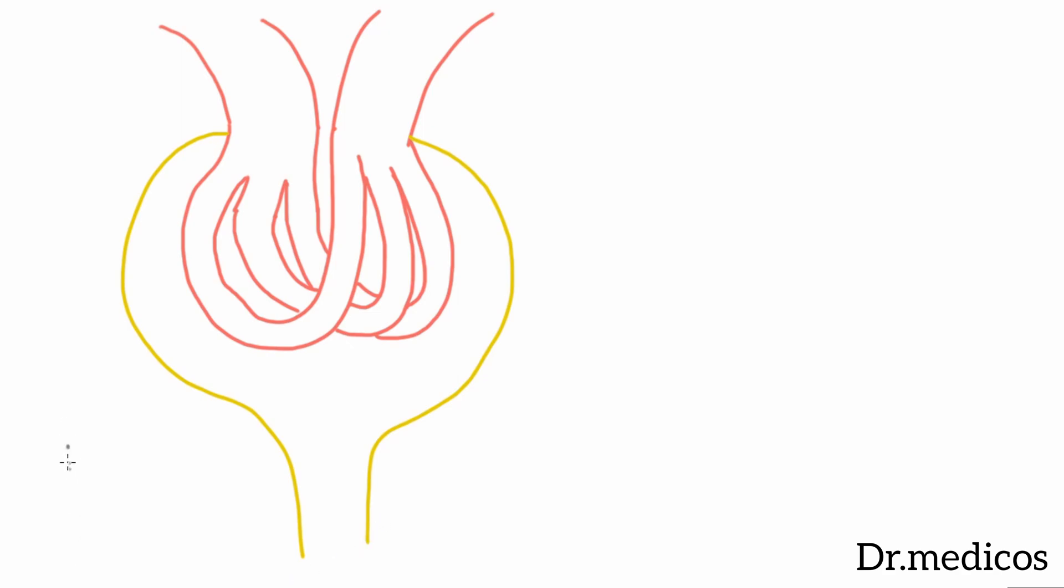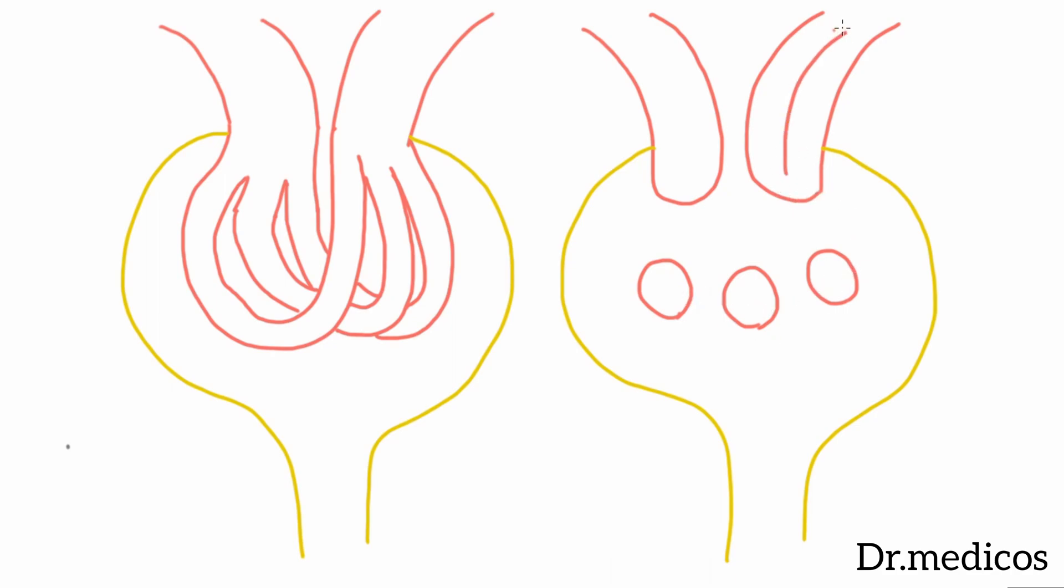So in order to do that, let's take a 2D slice through this picture like that. It'll look almost the same, but just slightly different. So the slice might look something like this. Here would be your afferent arteriole going out of the page into the page. And then here would be the capillaries coming back out of the page. And then here the efferent arteriole coming back into the page and bringing blood out of the glomerulus.